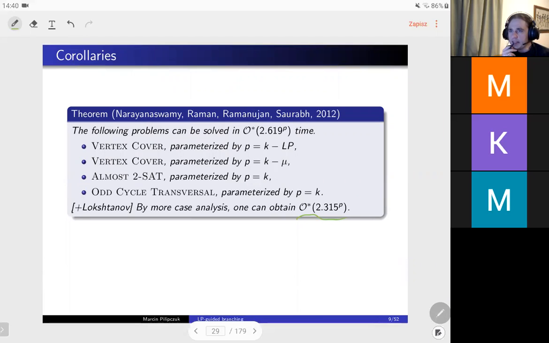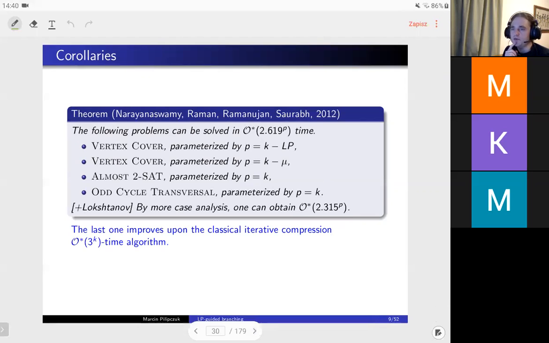And the other observation is that this problem, vertex cover parameterized above LP, is actually a general problem that captures a number of problems. And I think Wojtek during tutorials will discuss with you how to phrase odd cycle transversal and almost 2-SAT as vertex cover above LP, how to reduce one to another and actually prove it using this one. So odd cycle transversal is something, as you may recall, for which there was this classic iterative compression flow algorithm that Michał presented to you that was 3 to the k. And this is actually a way to get better than 3 to the k.